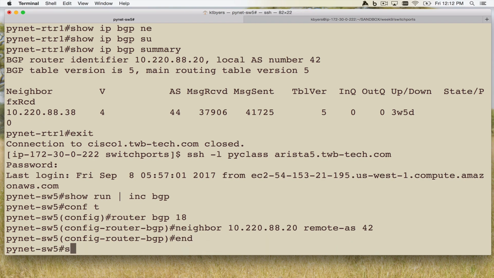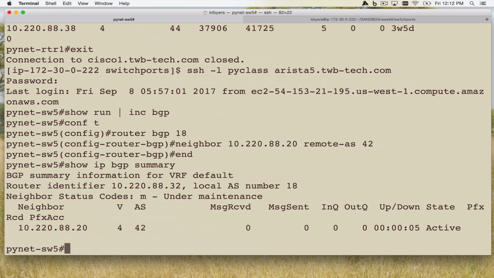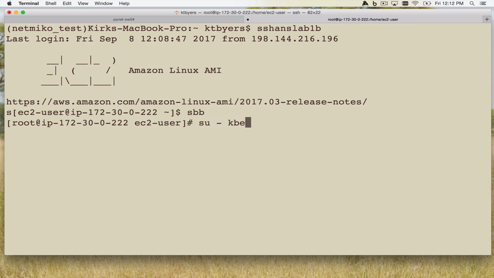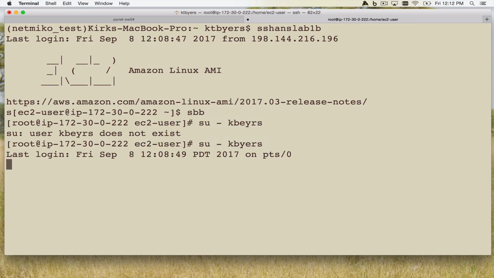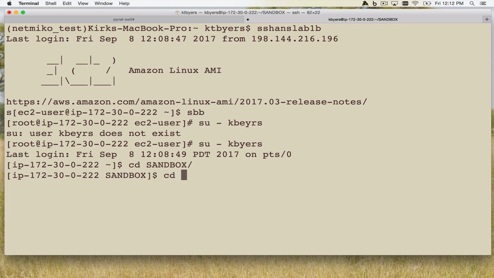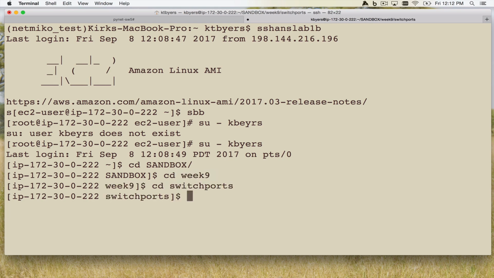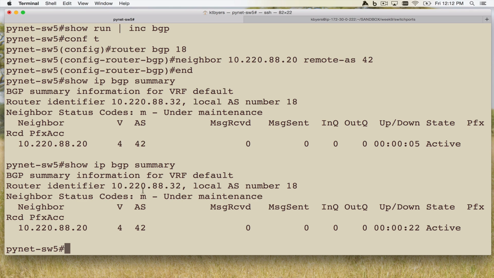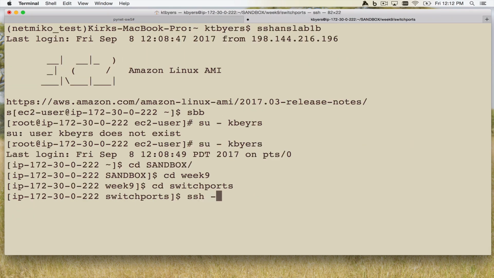Go look and see if our BGP session comes up. While that's trying to get established, I'm going to log in with a second window. We'll see if this came up into the established state. It hasn't come up into established state yet. We'll give it a little bit longer.